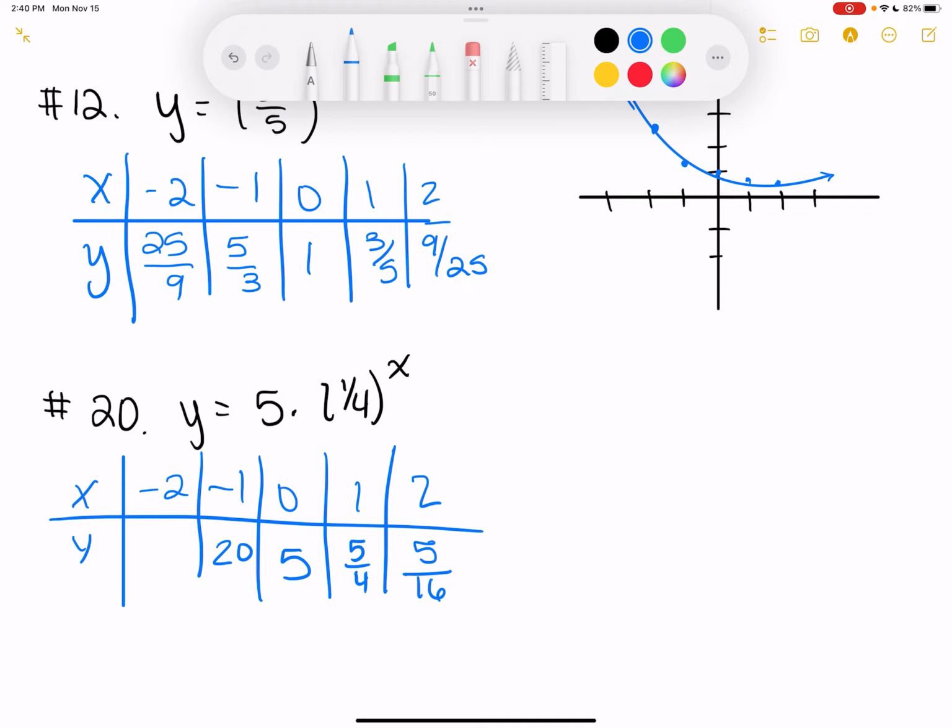What is this part when x is -2? Ignore the 5 for the moment. Pretend the 5 is non-existent. Is it 1 over 16 or -16? The negative makes it flip, and then we square it, so that would be 4 times 4 is 16, times 5 is what? 80.